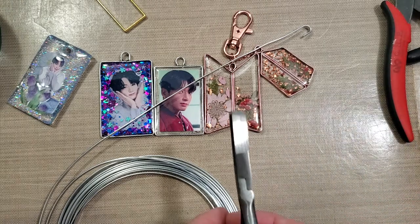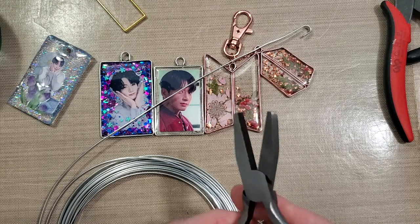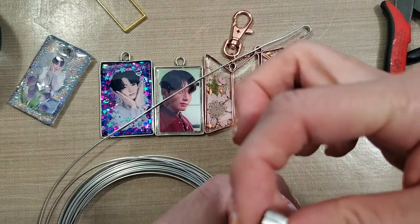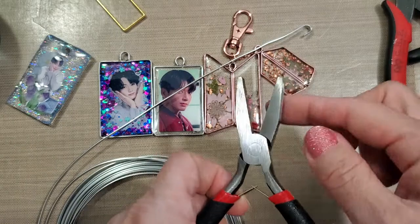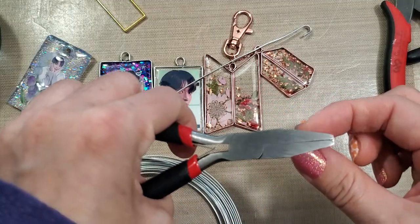And then I have these pliers. It's a flat nose plier, I think. A wide flat nose plier. So it's flat all the way to the end and it's wide at the tip. Oh, I'm out of picture. Okay, so yeah, it's flat and wide and it clamps all the way to the end.